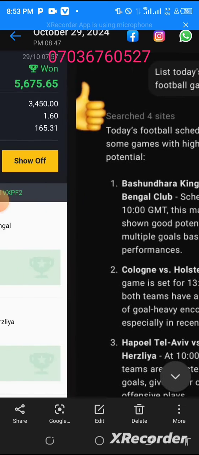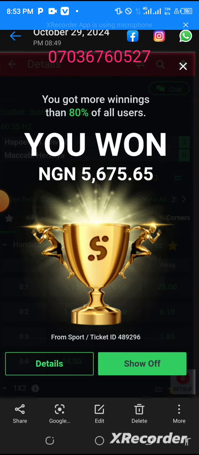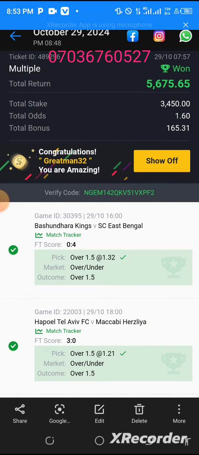Can you see the result here? So result is here. I choose this number 1 and number 3. After it has finished playing, here is the result. Can you see it? The thing is working perfectly. This app is wonderful and it's good for rollover. Those doing rollover, it's working perfectly. You can use this to do your rollover.